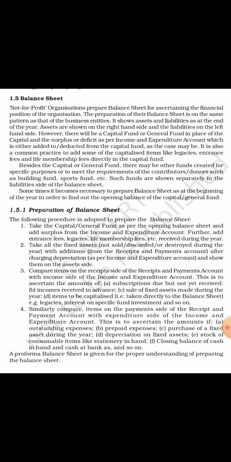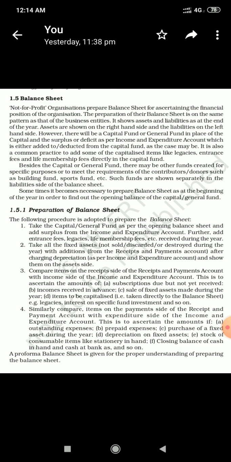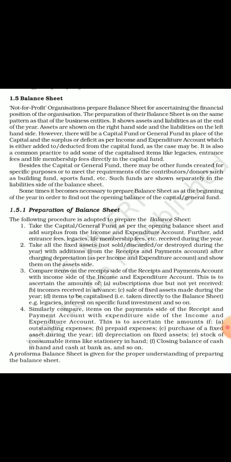Then on the asset side, we present all the assets. We present all the assets by adding to last year's assets, plus any assets we purchase in the current year, and less any assets we sell. At the same time, it becomes necessary to prepare a balance sheet as at the beginning of the year in order to find out the opening balance of capital or general fund.